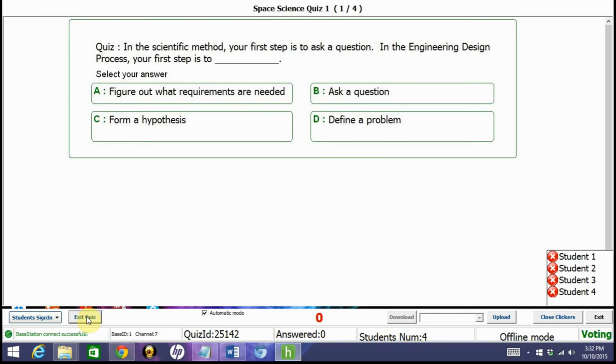Make sure you have the clickers ready to answer the quizzes. So I'm going to enable these 4 clickers and start them.